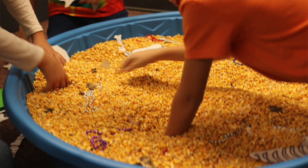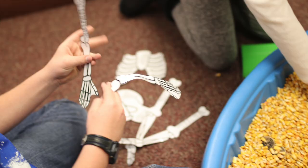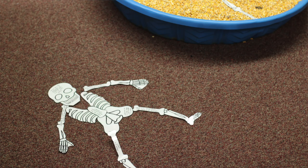For science, the activity was digging. We had corn inside of a swimming pool — we would have done sand, but that would have been very hard to get out of the carpet. My partner teacher had cut out clip art bones, and on those bones were different questions the kids had to answer using an app incorporating technology. The kids had to go digging for the bones and put them together. There were like three sets, so they might find a duplicate and have to throw it back in and look for others.